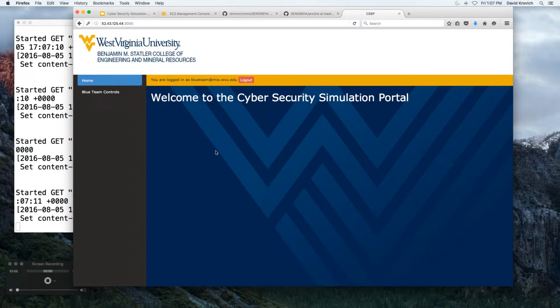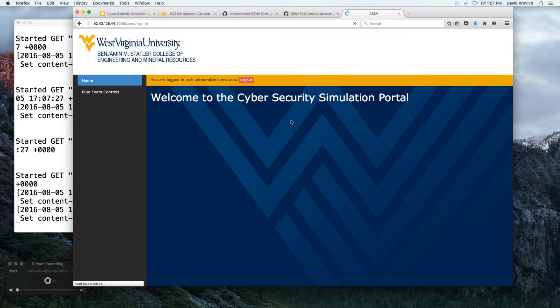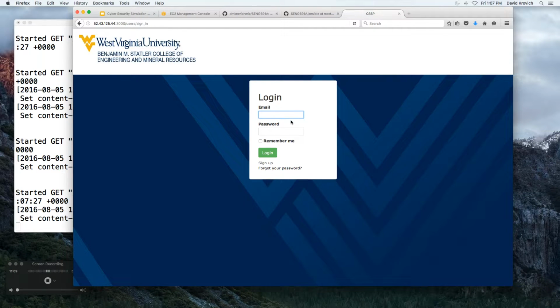Okay, so the blue team user logs in and has a blue team's control, but that's all they see, and then they can go to the home screen and they can log out. And we'll also create an admin user.